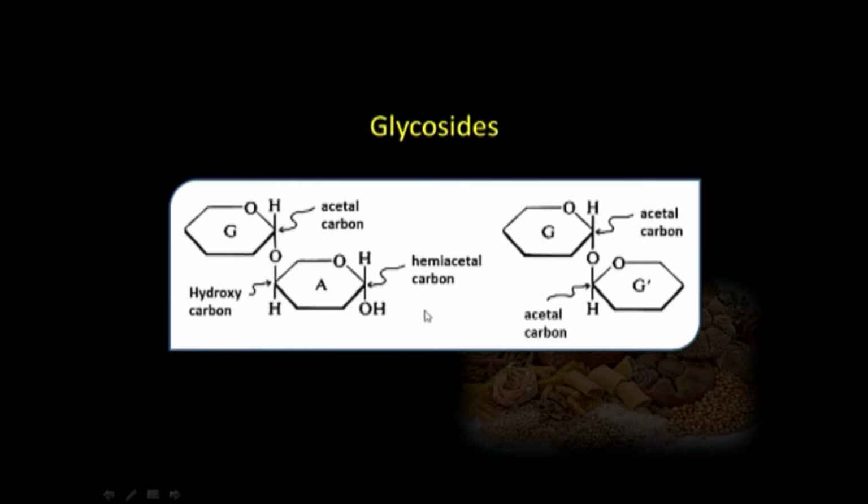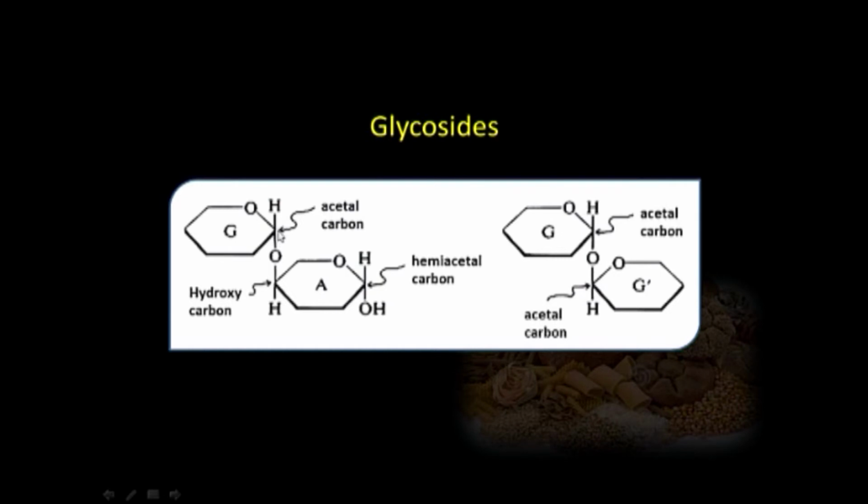Glycosides may be formed even between two sugar moieties, two monosaccharides themselves. Say this is one monosaccharide. Hexagonal ring structures obviously are indicating a pyranose ring, but it is not necessary that always monosaccharides have a pyranose structure. They may be 5 membered or 6 membered ring structures. It is just a representation here. Say this is representing one monosaccharide unit and this is its acetal carbon. Acetal carbon means which after reaction is behaving like acetal.